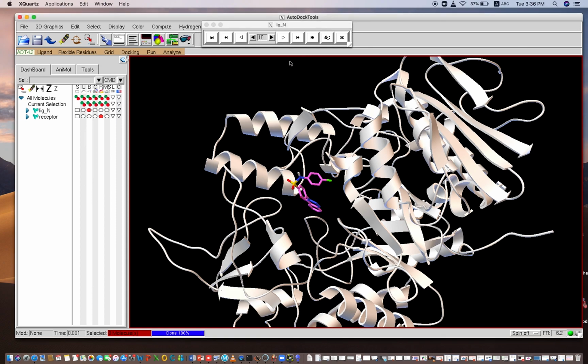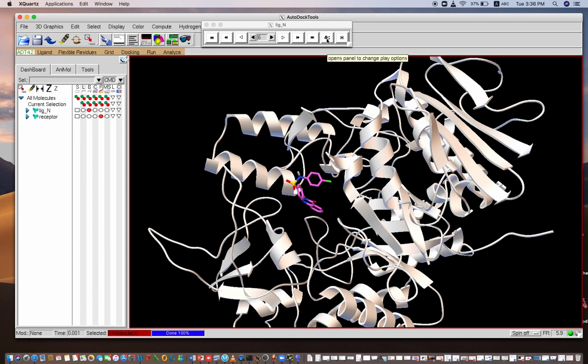So we can check how many hydrogen bonds this ligand is making with our receptor, or we can go to the DLG file directly and check the energy and all other things. Conformation 6 has more energy, and it is making hydrogen bonds with the receptor.